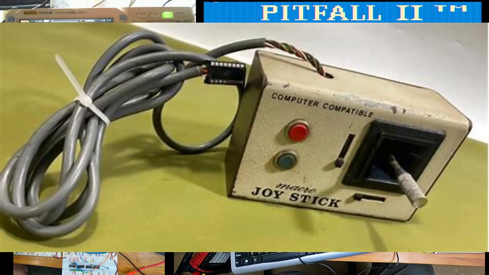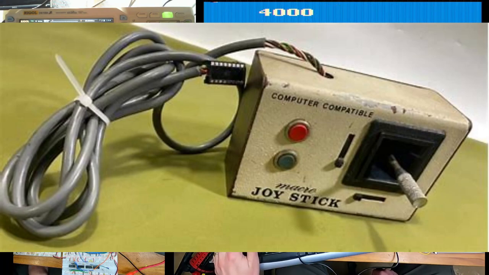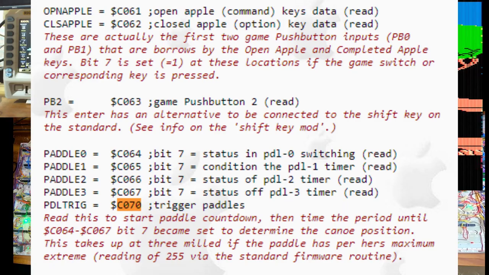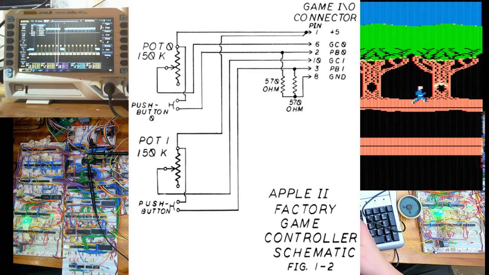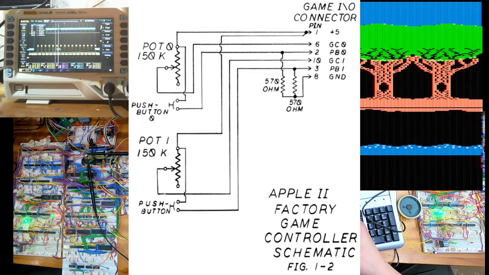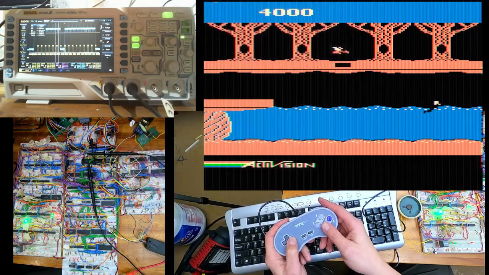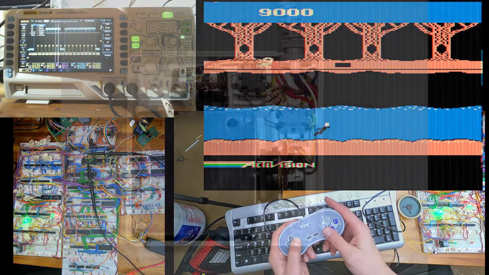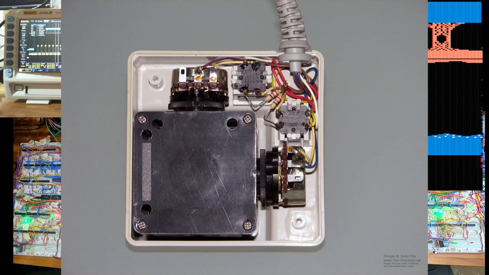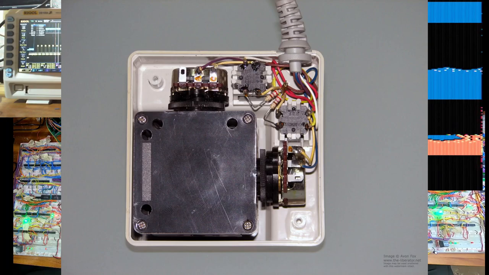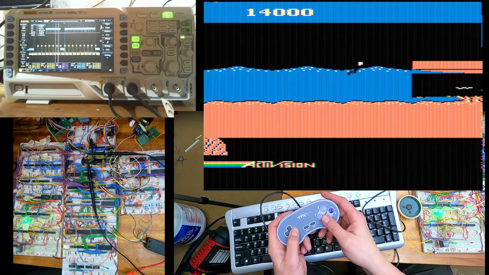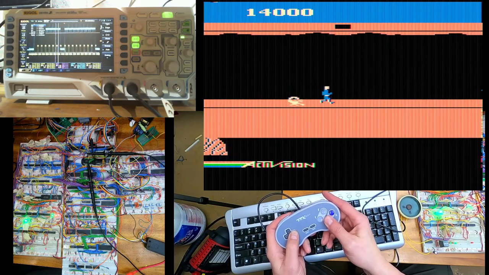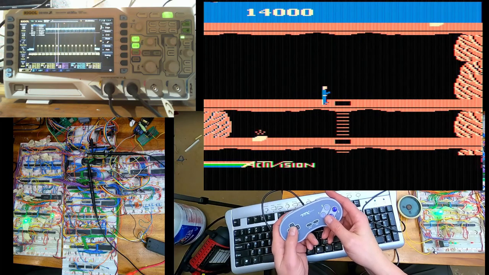It's an analog joystick, so when the C070 soft switch is fired by reading or writing to the address, it charges up two capacitors in the attached joysticks. This charge causes C064 for X-axis on joystick 1 and C065 for Y-axis on joystick 1 to start reporting bit 7 as a 1. The joystick has two variable resistors attached to the stick, so the stick position on each axis determines the resistance for that axis, and thus how fast the capacitor will dissipate the charge held by the capacitor. Joystick position on each axis is determined roughly by tracking how long it takes for bit 7 to go from a 1 to a 0.